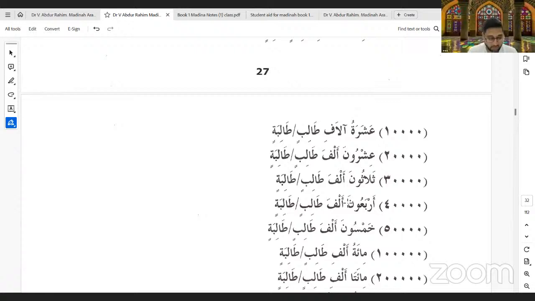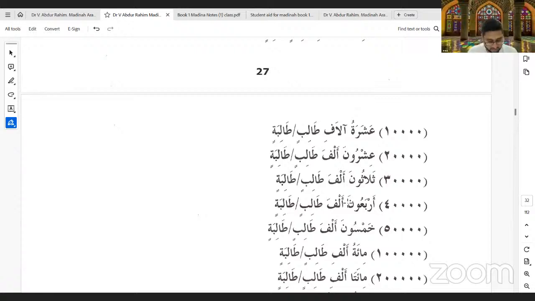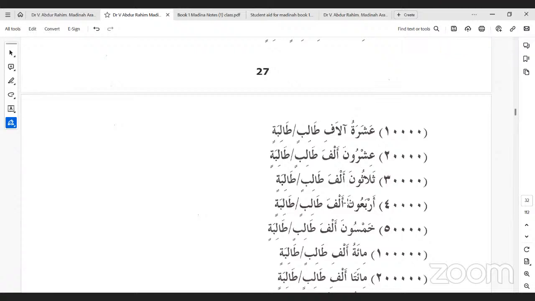Yeah, the Arabic numbers are not too bad. The small numbers are difficult, but the big numbers are quite easy. Very difficult, sheikh. Practice. Yes. Practice. Do you still want to continue or?